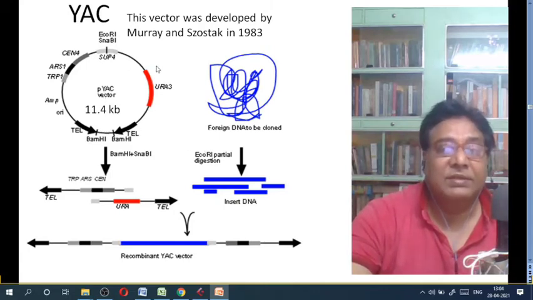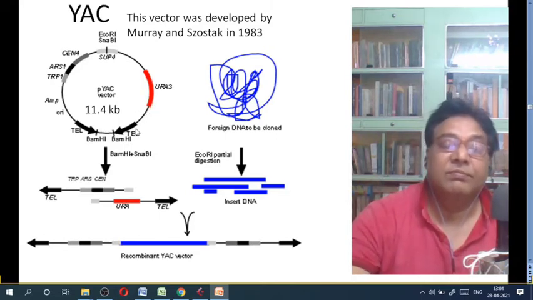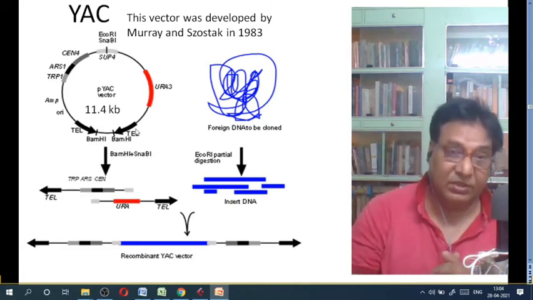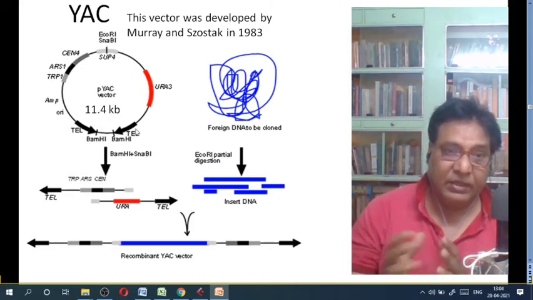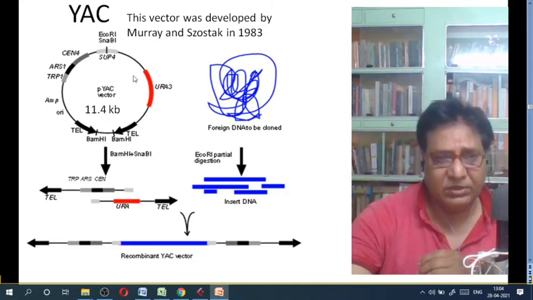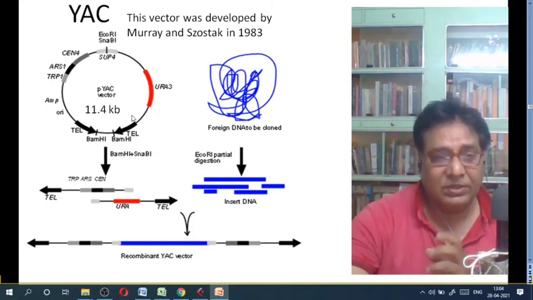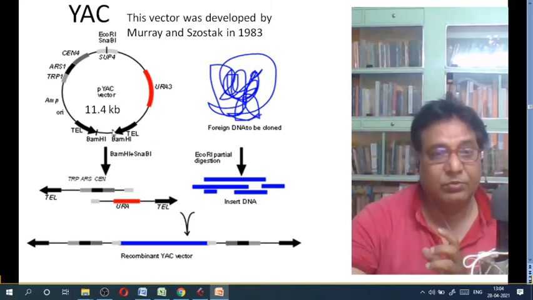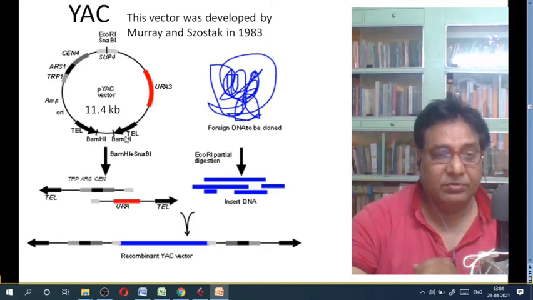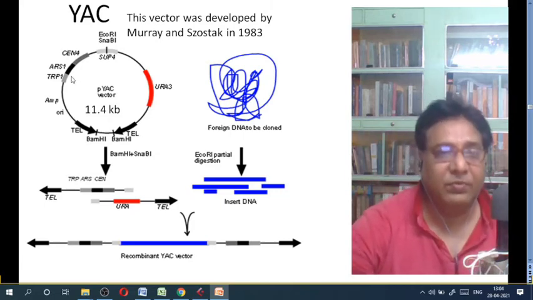So YAC vectors are very suitable for genomic research, but they also have some problems. They can clone very big DNA molecules, about 1.5 megabase pairs in length. The vector itself is relatively small, only 11.4 kb, but it can hold DNA of that size, so the final size becomes chromosomal-sized DNA. These vectors have an interesting feature: they have two telomeres and a centromere, because this is a eukaryotic vector. It has to reside in a yeast cell, so for proper separation to occur it requires a centromere.